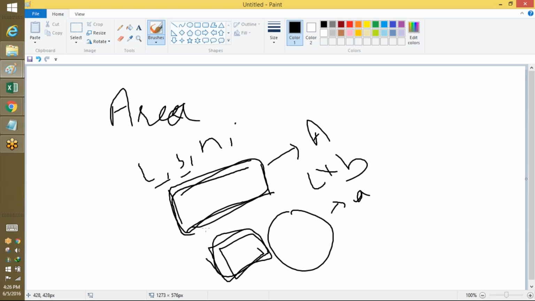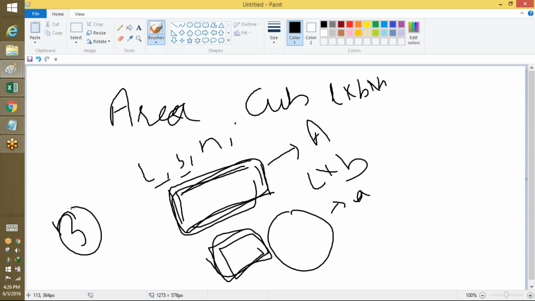So you will have three constructors, one of which will be like a cube, where you give length into breadth into height. What I'm trying to say is you will create three constructors in a class, with three different lists of parameters. One will take one integer parameter, another will take two integer parameters, and the third will take length, breadth, and height. When you give three parameters, it will calculate and return the volume.